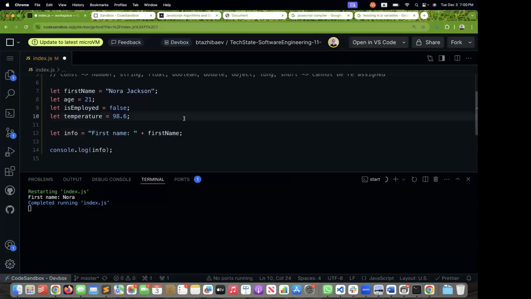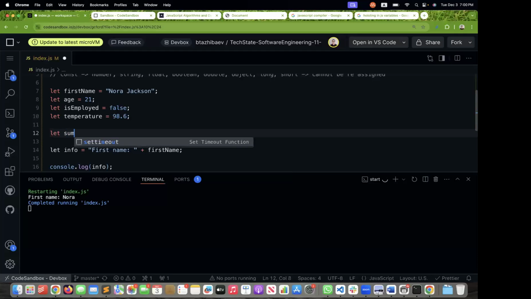Now, if I was to, for example, have add sum equals 25 plus 45, this would be a mathematical operation, which would be I'm adding two numbers, 25 plus 45 is going to be 70, and I'm storing that 70 inside this sum variable.